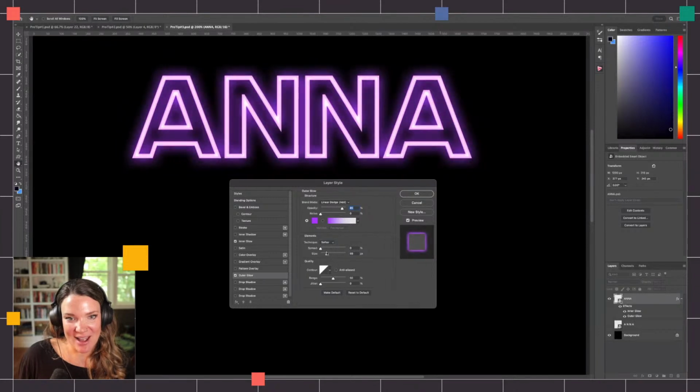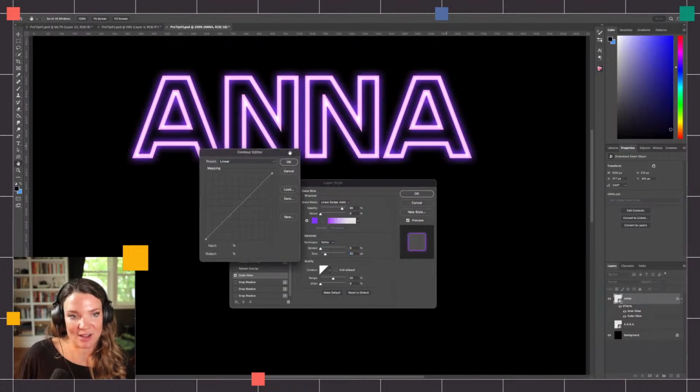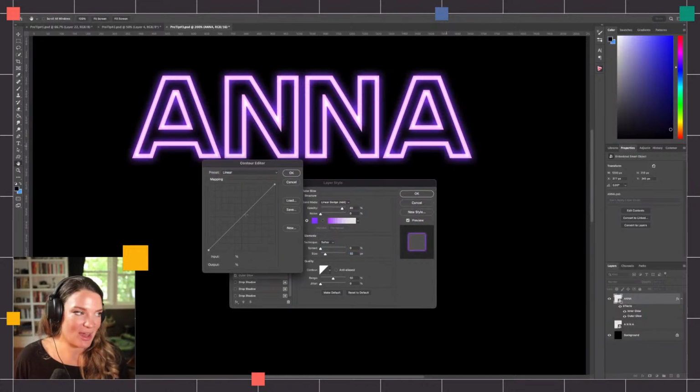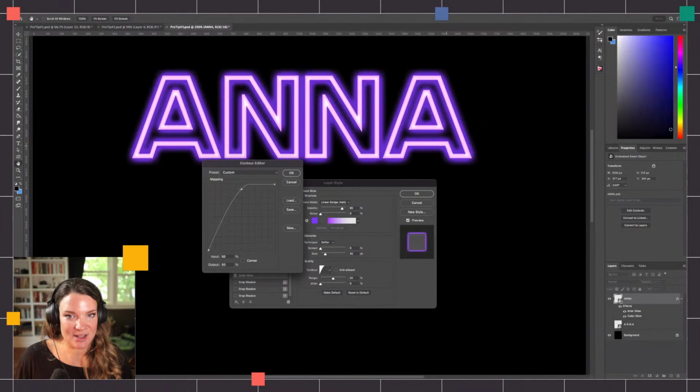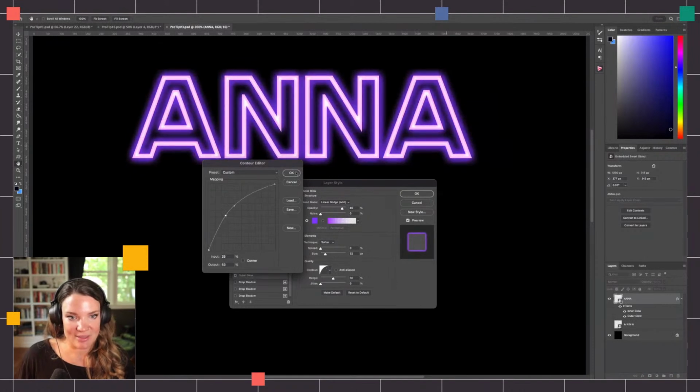You can bring the size up on it to give it a nice burst, or you can keep it tight behind it and play around with that color. You can get all sorts of different fun effects here. I kind of like the purpley look. And then again, clicking on that contour, this is something that I don't use that often, but it really does help bring up the intensity of it. So you can see just by bringing the contour up here, we get a different kind of look. You can play around with it and get really funky. This is just a fun thing to do.